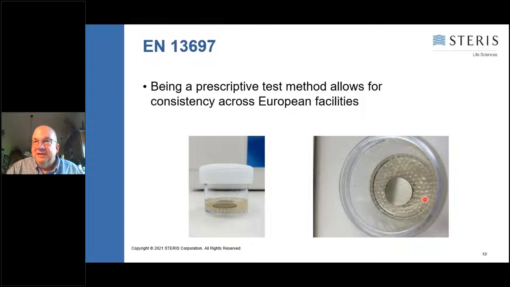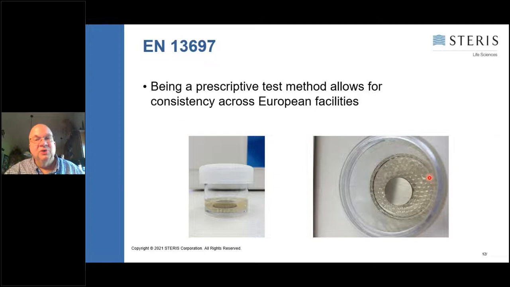So the recovery step for the method is actually you put it glass bead side face down after you have inoculated it with the organism and then added the disinfectant. So in this broth, you would have a neutralizer. You would put it inoculated side face down, and then you shake the container, and the glass beads will hit the 2 centimeter coupon and knock the microorganisms off for your recovery step.